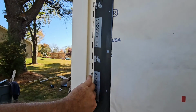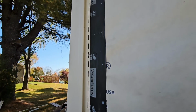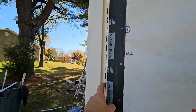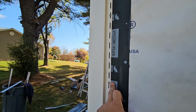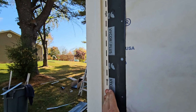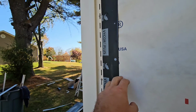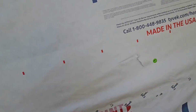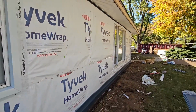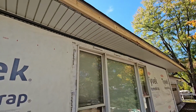It wants to run down this channel. Well, there's a bunch of nails here, right? And gravity's going to pull that water, but we don't want to give it a chance to get into the wall. So these nails actually seal around the nail behind it, so that even if water's running down here, it's not going to penetrate through this paper, through the Tyvek, and into the house.